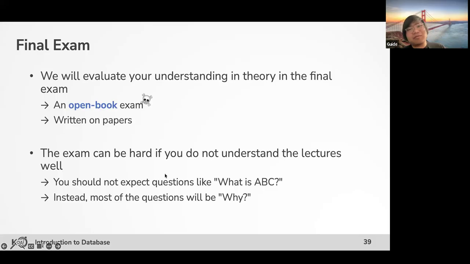You cannot just say strategy A is I'm doing this and this. If you only remember that, it's not going to help you, because you need to understand and be able to compare and contrast three different strategies in order to answer that. Hey, this is the reason why, and this is what you should do to solve it.